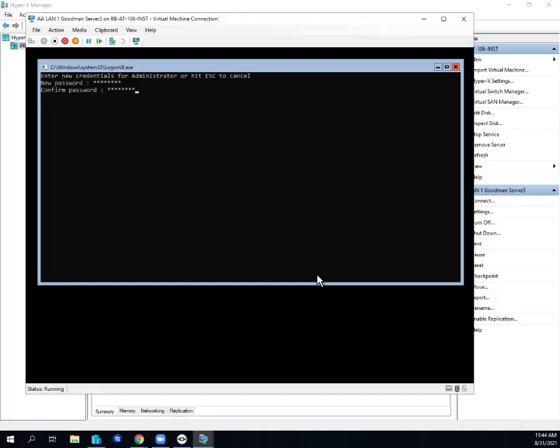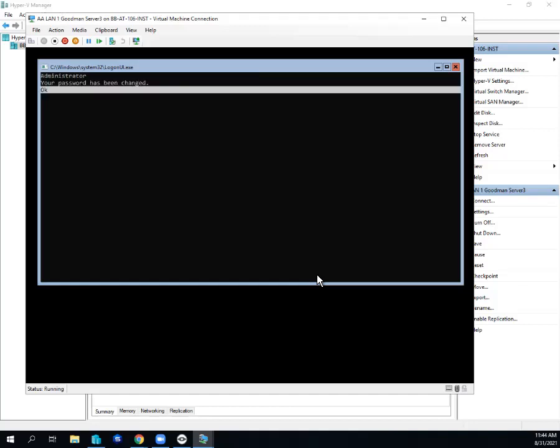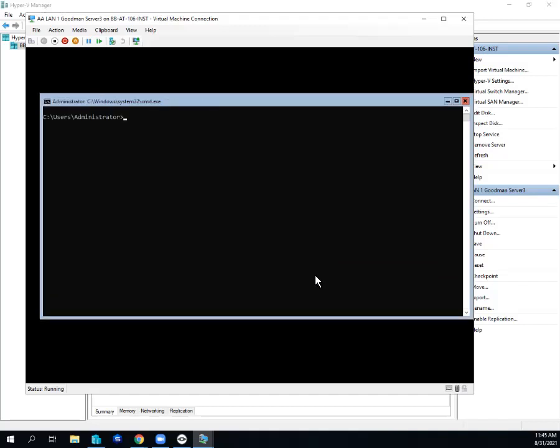That can confuse some people. I don't remember where that hits, but there is a place where it doesn't show the passwords being typed. So it says my password's been changed and I'll just keep on hitting OK, or the enter key. I'm logged in. Great.